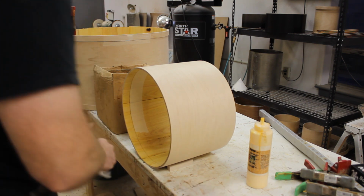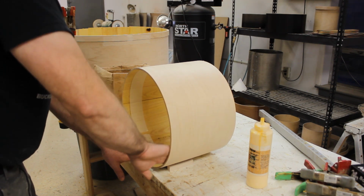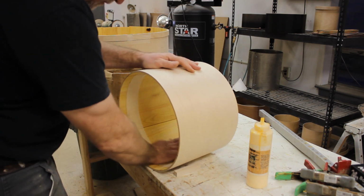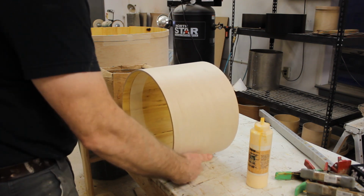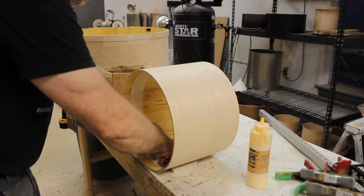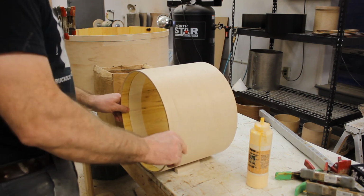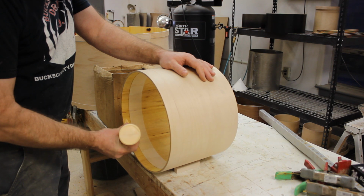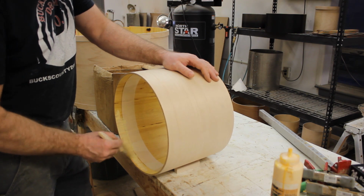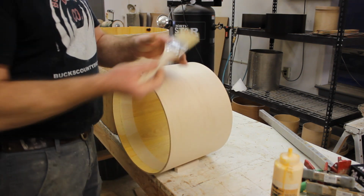A lot of steps in these drums. Each step is just as important as the next. All right. Now, spread some glue out. Just like gluing in the shells, we want enough glue to make a great bond. This glue is going to fill in any cracks that are along the edge of the drum right now too.